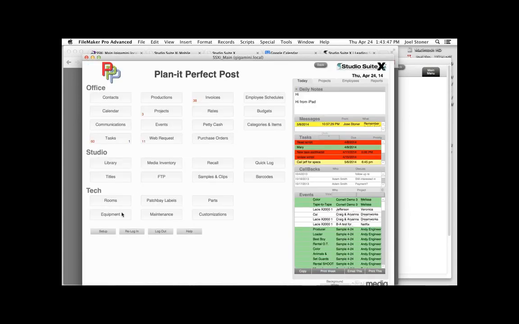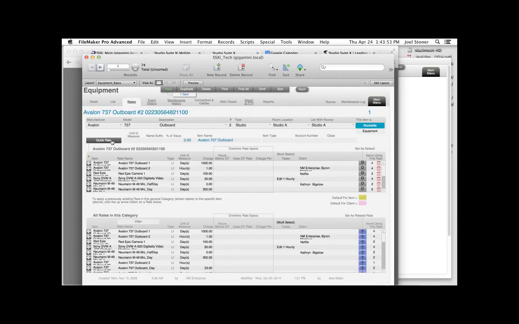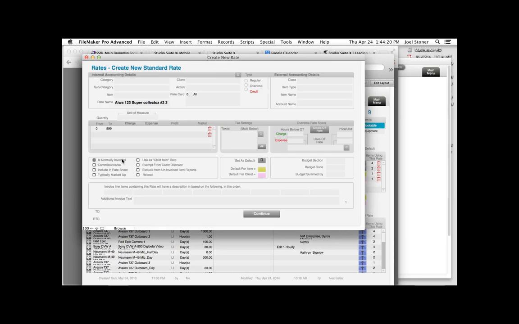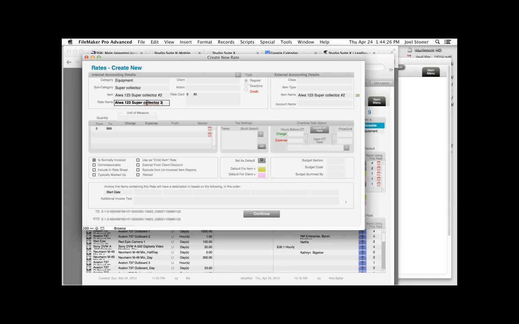For our users that have a ton of equipment and are starting to put in equipment and rates very quickly, we've added a quick rate area to be able to quickly put in a lot of different rates. We can just scroll through our equipment and add rates this way without having to pop a screen every time you create a new rate for a new item. And speaking of that, I didn't mention this yet. One of the new interface standards in XI is this little plus sign. You may recall in older systems, we had a button here that said add. Now we just have this less noisy plus button. So here's how you would create a rate, and nothing much new there. So I'll just hit continue.